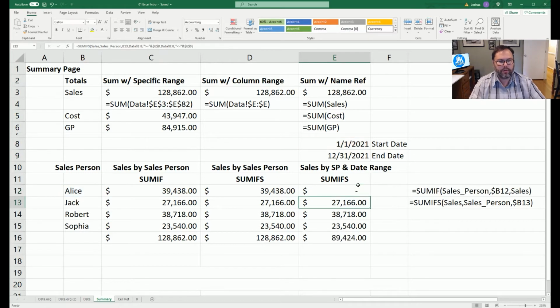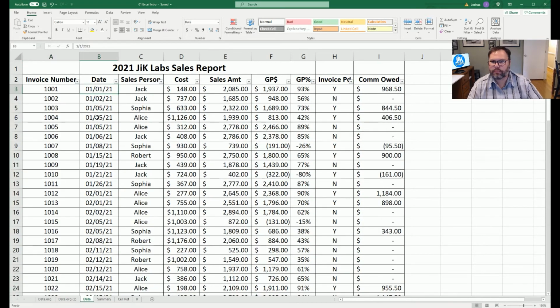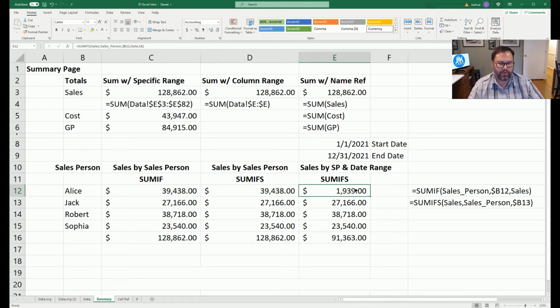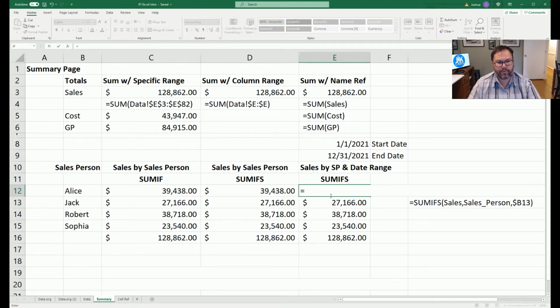Let's just go ahead and do that real quick. Well, she has no sales. Let's come over to the data sheet, Alice, and let's go ahead and make this 1/1/2021. And we can see it was 1939. We're going to come back to summary, and we see we got 1939. But that is not actually the equation that we want. What we want to do is add up the sales of each salesperson given this date range. We already have some samples down here, but we're going to look at it in a little more detail. Once again, we have to use SUMIFS because we are using more than one criteria. Again, this starts out with the sum range. We want to add up the sales.